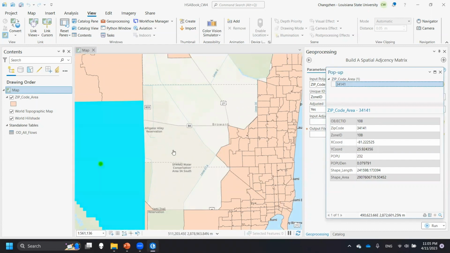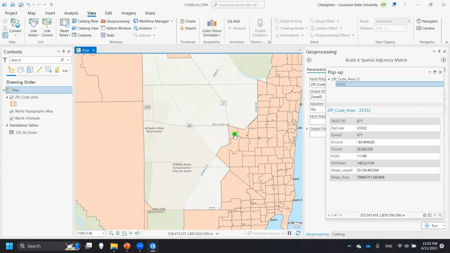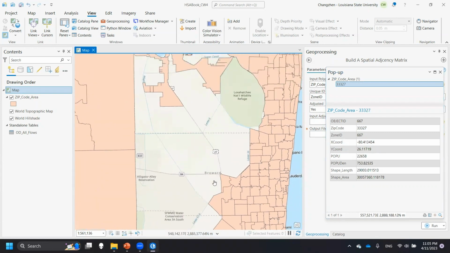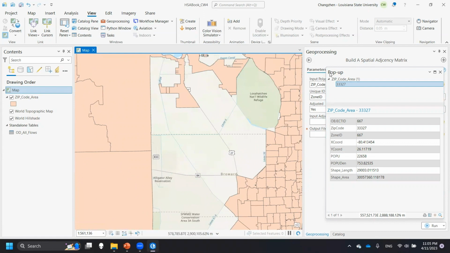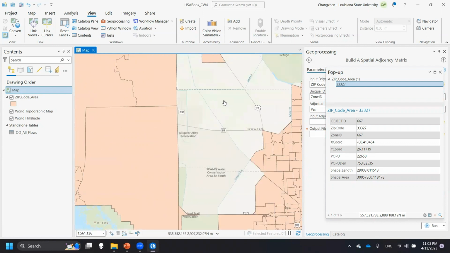But you see this zip code and this zip code, even though they are not physically connected, there is a road connecting them, 84. And this is a road connecting this one, 27. So these are the cases why we want to adjust the spatial adjacency matrix.